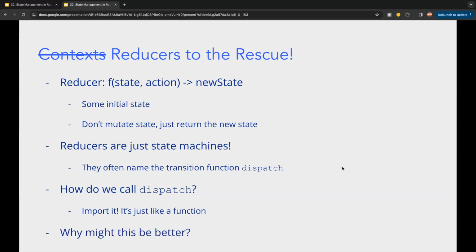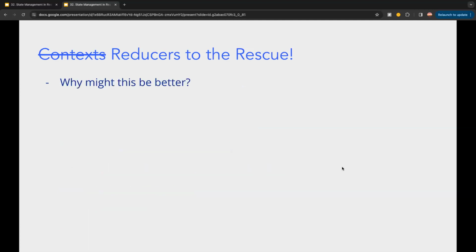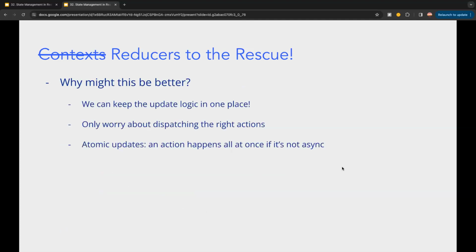So why would we ever actually prefer this? It seems like we just added a bunch of complexity to mutating our state manually. And we don't like complexity usually. So we can put all of our update logic in a single place, which is the big idea here. All of our logic for how we update the state in a reducer is in the definition, in the function we passed in where we called useReducer.